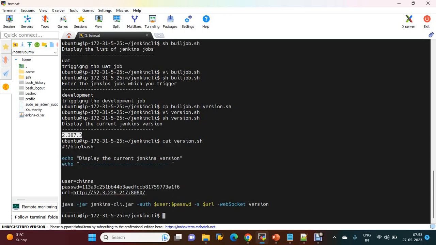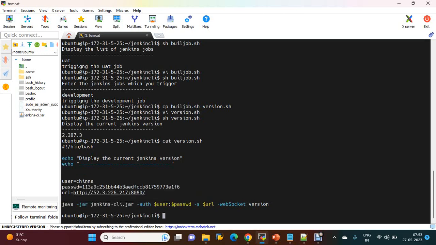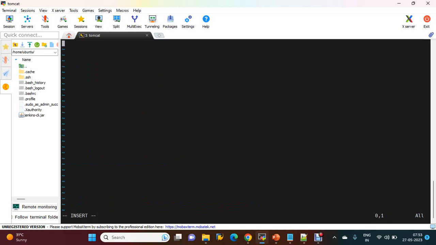Let me take these values. Okay, vi Jenkins config dot properties. I'm just keeping these values.